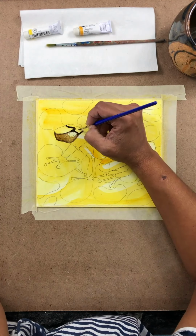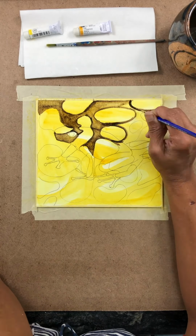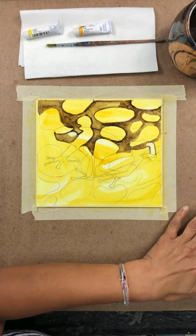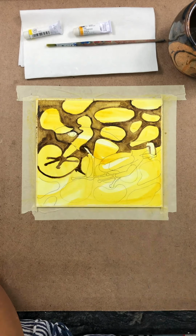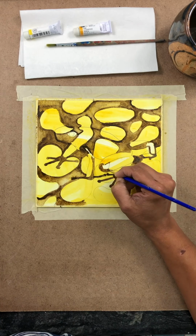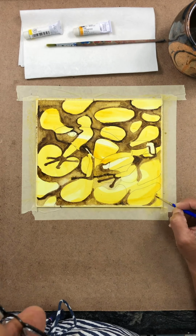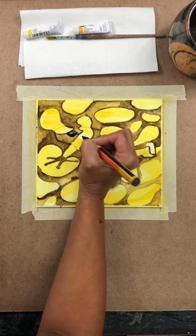Then I'll bring in the brown and I'll put it to the spots and the patterns on the frog's body. Finally, I'll bring in my acrylic marker in black and I'll define all the darkest areas on the frog and give it some more highlights using my goldenrod Prismacolor pencil.